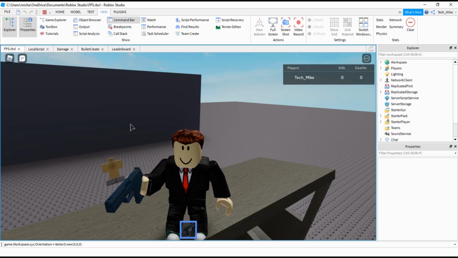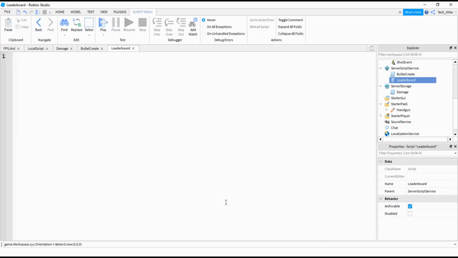In this video, we're going to continue with our first-person shooter by setting up a leaderboard system that keeps track of how many kills you make and how many times you die. Okay, so we're going to start off with the easy part, which is just setting up the leaderboards to display the kills and the deaths. And then we'll take a look at the harder part, which is keeping track of when a player kills someone and when that other person dies.